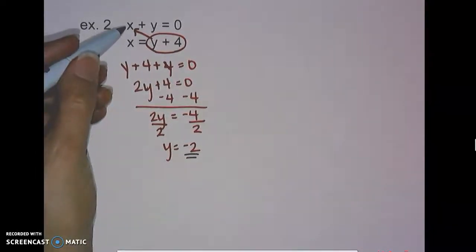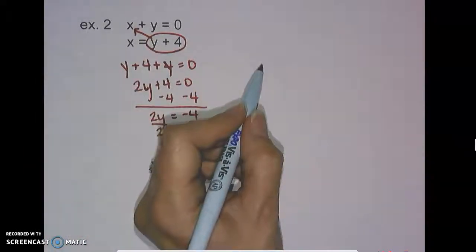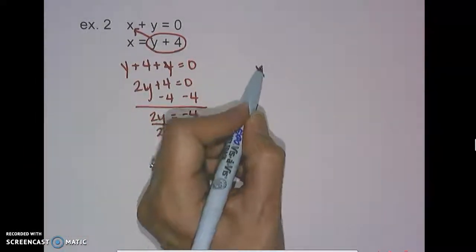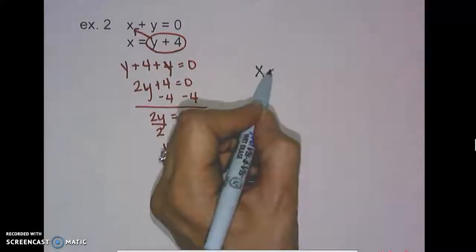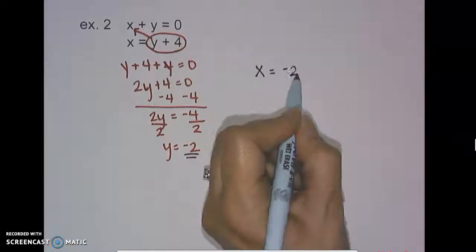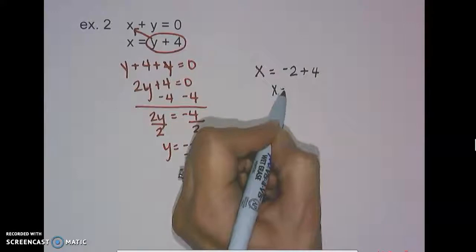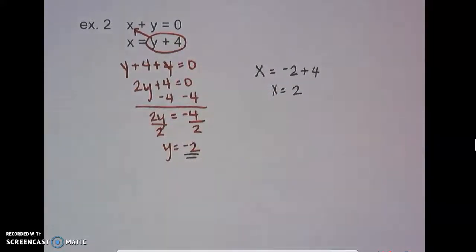Now you can plug it into the first equation or the second equation. Again, it doesn't matter. Since the second equation already has x by itself, I'm going to plug in there because it's going to make it go faster with less room for mistakes or errors. So I have x equals, instead of putting a y there, we solved and got y equals -2. When we add the 4 to that, we get that x equals 2.